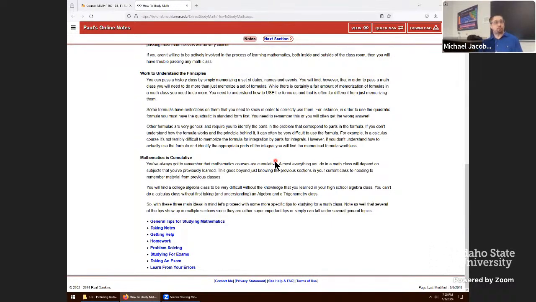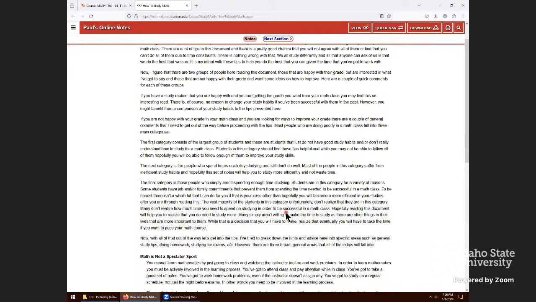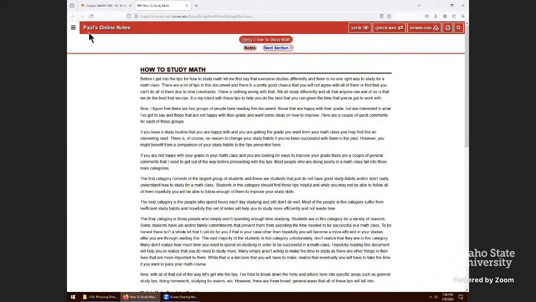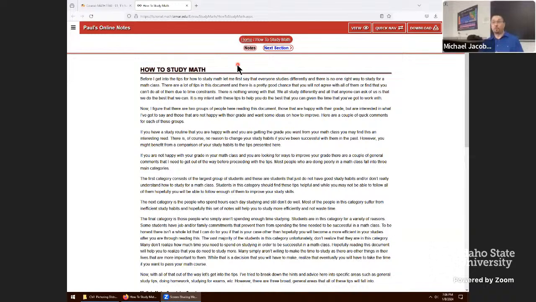If you feel like your way of studying is working out pretty well for math classes, I'd say this is worth skimming still. It's always great to pick up new ideas. If you feel like you maybe want to boost up your grade more than the grades you've been getting in the past, you might want to get into a more deep dive on the different elements of studying for a class. The person who wrote this website is, let's see, Paul at Lamar University, and his work is really pretty legendary, even though the website is very old, as you can tell.